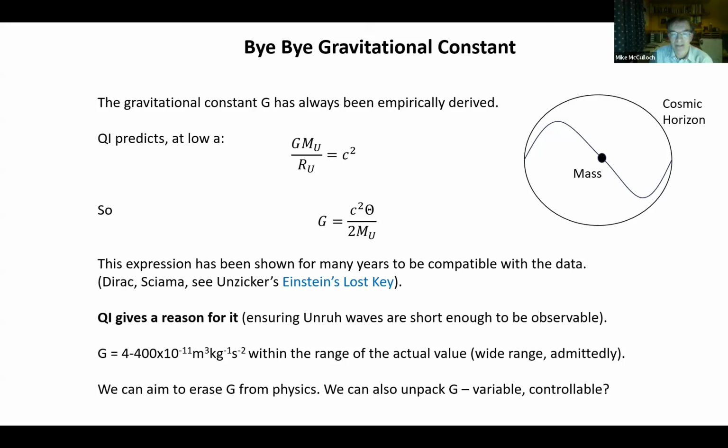And the exciting thing about this is that it enables us in a way to unpack the gravitational constant into these values. So that means we might be able to control it. For example, what would happen if you changed the cavity size, which is represented by this value, or the speed of light? Would G be different? And in fact, it is known that G varies. Several experiments have shown that it varies. So this is interesting, and it might be applicable in some way.